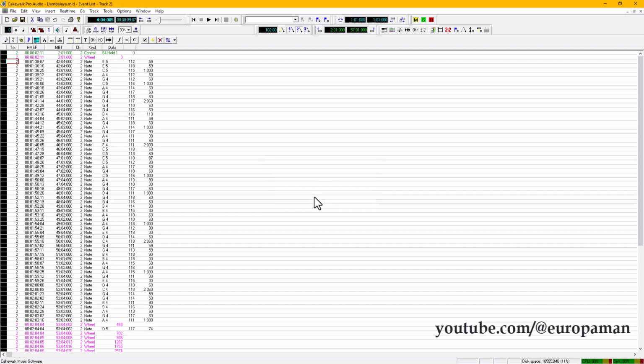Give it a little variation. Give it a little bit of reverb, just a tiny bit. That's going to be coming in later on. And that's playing the melody.